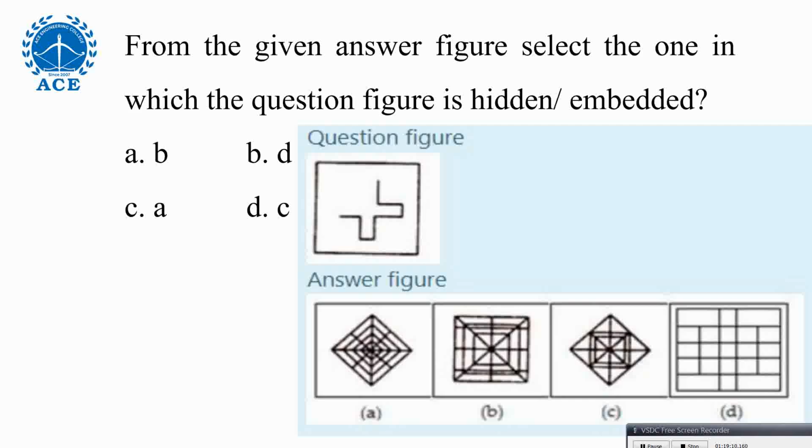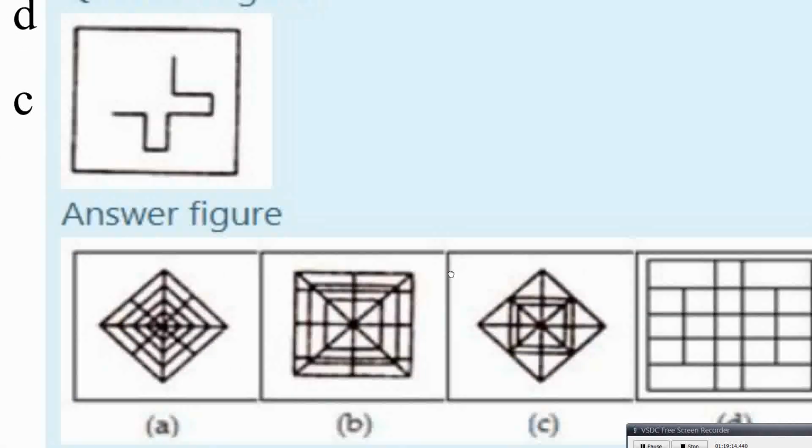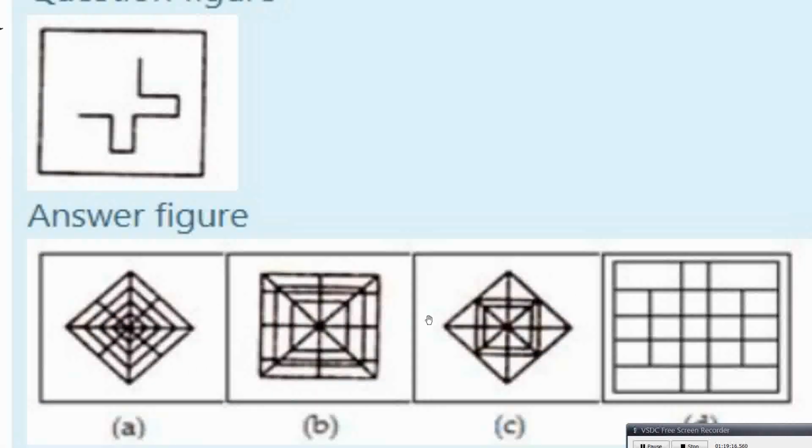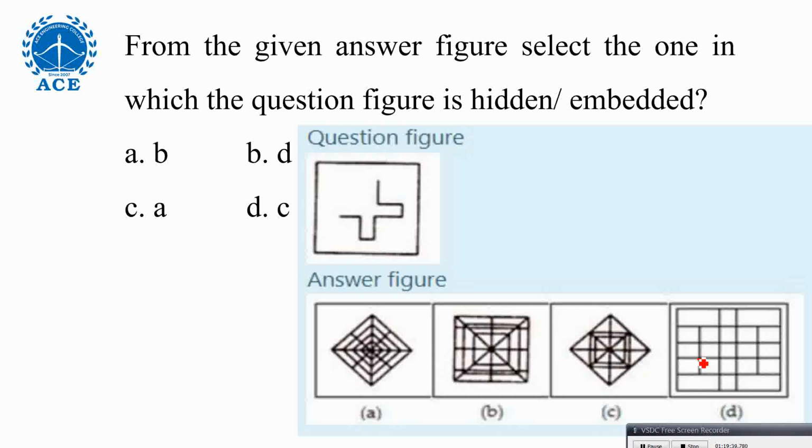Hidden diagram, embedded figure: spotting the embedded figure. In which diagram is this available? In D it is perfectly available, super. Reminding you, check once that it is available in D. D for Delhi. The position, the center, some gap from the bottom, some gap from the top, right and left, all are exactly suitable in option D, you can check. So we can pick from here.